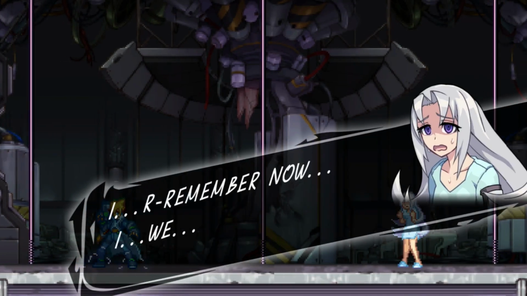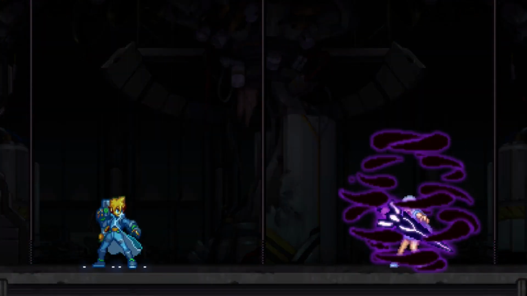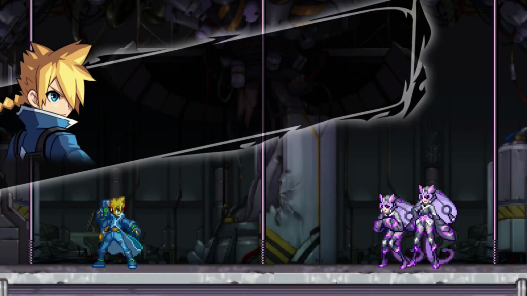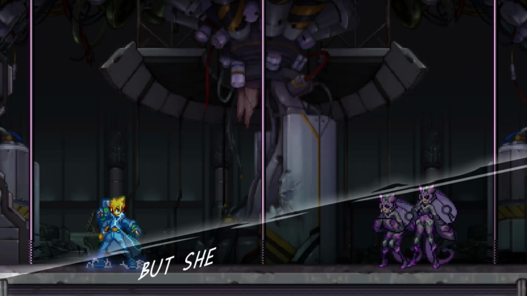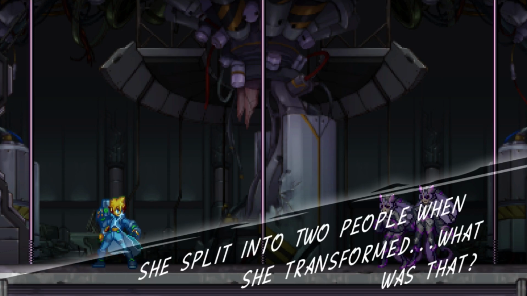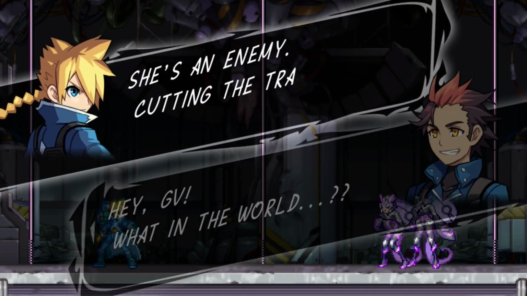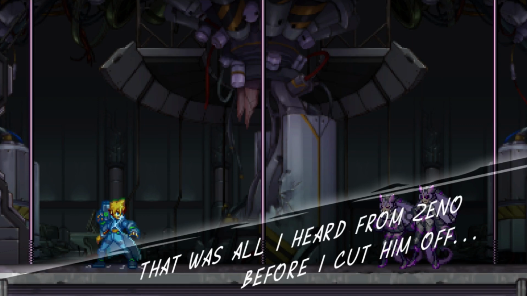I remember now. We... What? She transformed. She's an adept! But she was no ordinary adept. There were two of her. She split into two people when she transforms. What was that? Hey, GV! What in the world? She's an enemy. Cutting the transmission. Hey! That was all I heard from Xeno before I cut him off.